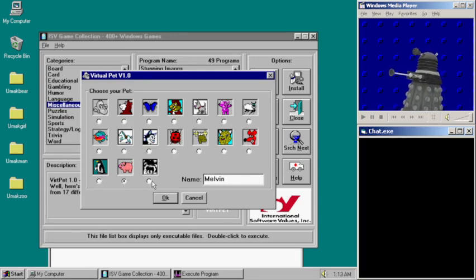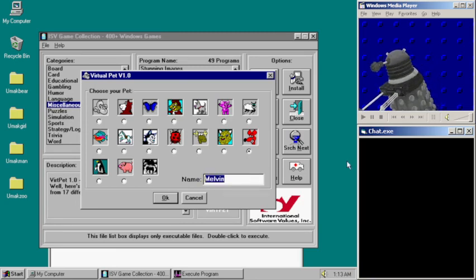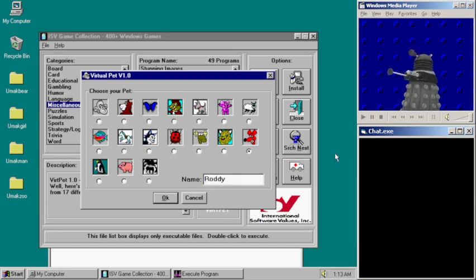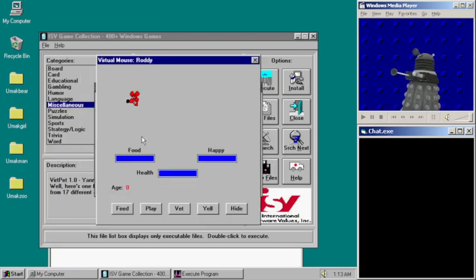Penguin, pig, raccoon. No frog. Actually, the little cartoon rat calls out to me for some reason. Name Melvin. Roddy. Our rodent friend. Ah. Okay, virtual mouse, Roddy. Still works.